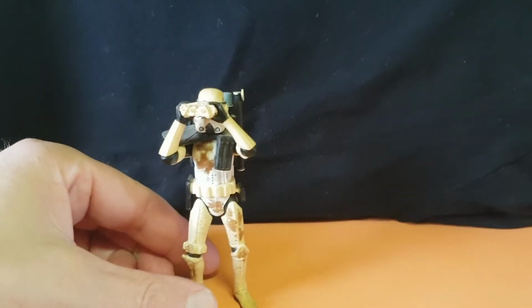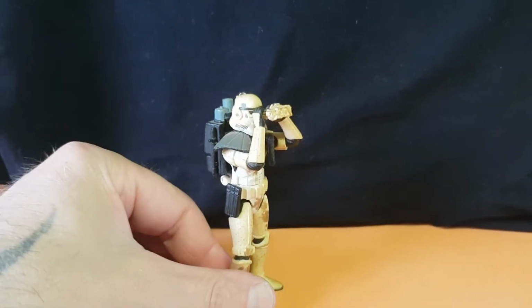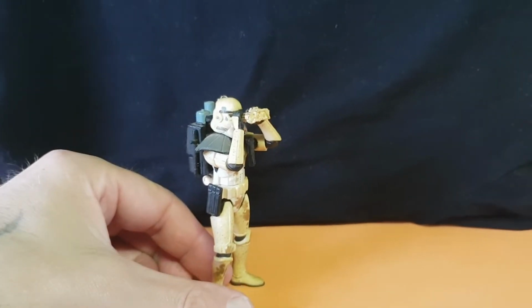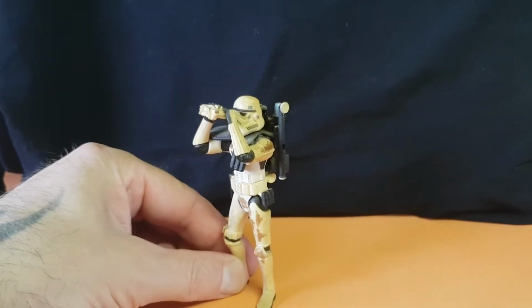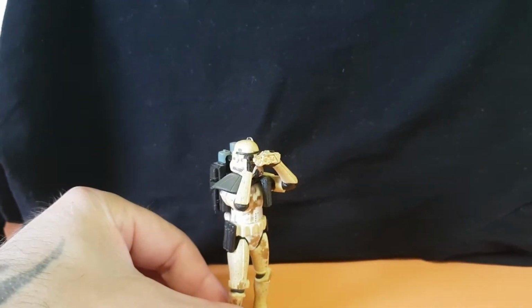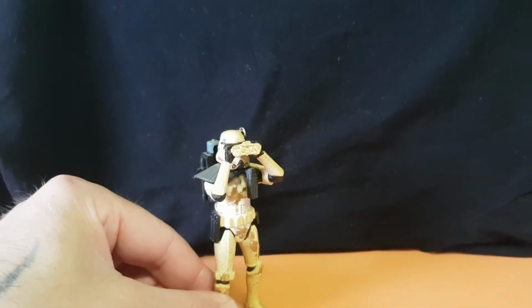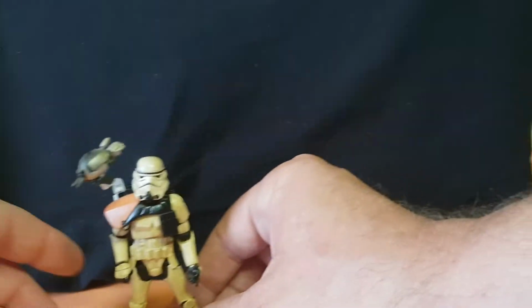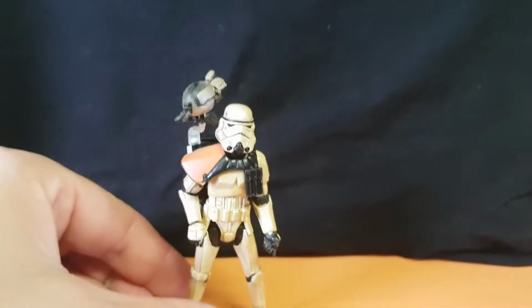Here's a cool one. Alright. Now this one's a tough one. Again, around about the same year this came out. It was Power of the Force 2, even maybe a little bit later. Because as you see, there's no muscular shoulders and whatnots. He's tough. I like it. I forget what it's called. It's just another Sand Trooper. Got the grey pauldron and the macro binoculars. Very cool. And this one was another one with those crowd control droids. A little dusty. Man, these things are filthy.